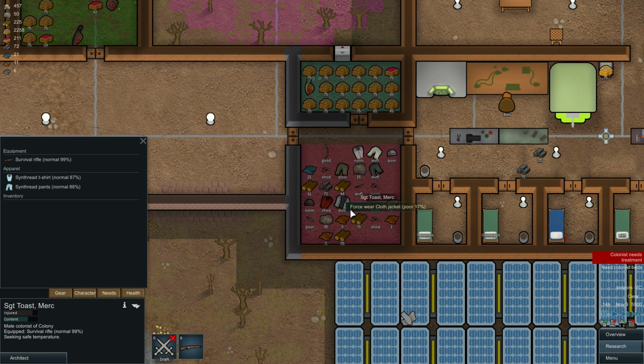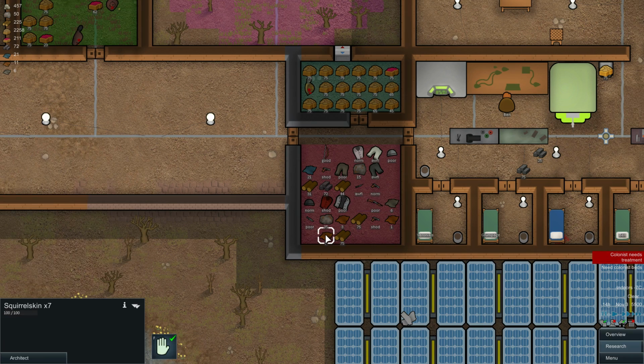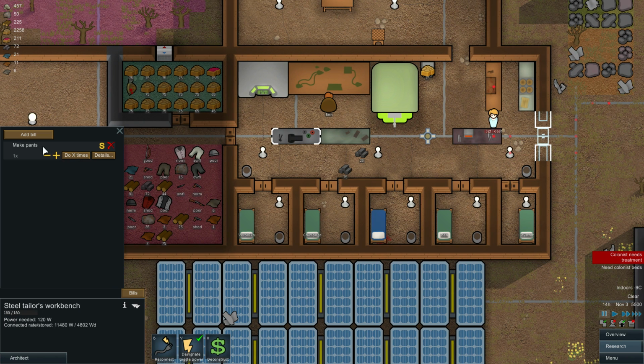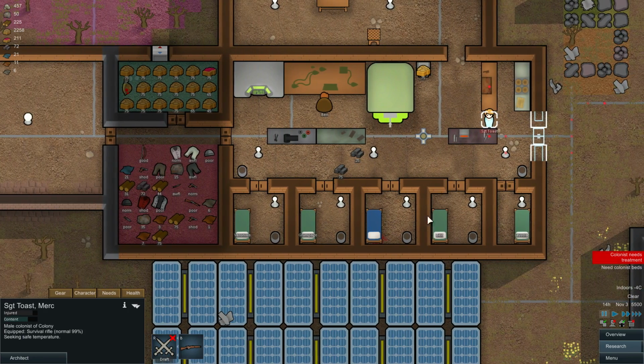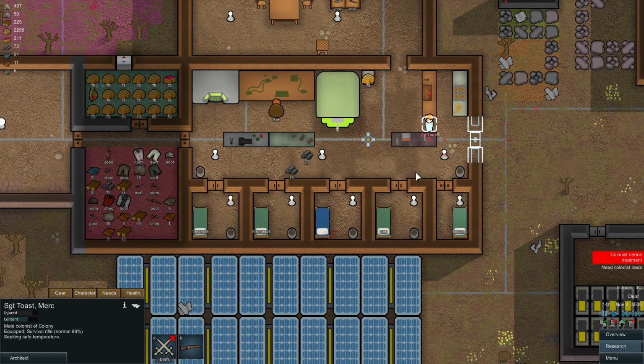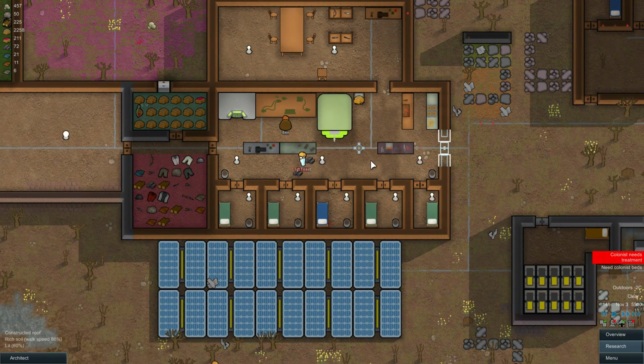Cloth jacket. Squirrel skin. Could we make you pants? I don't really want to make pants. You put on something useful for us? Honest to God, just try and fix this, okay? Prioritize working on the wooden blueprint, okay?